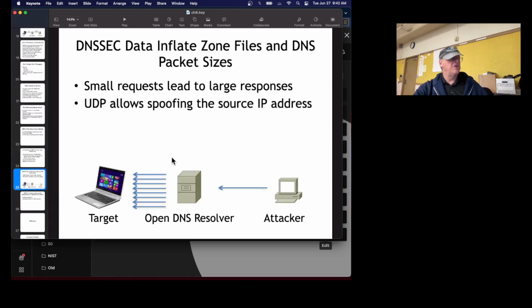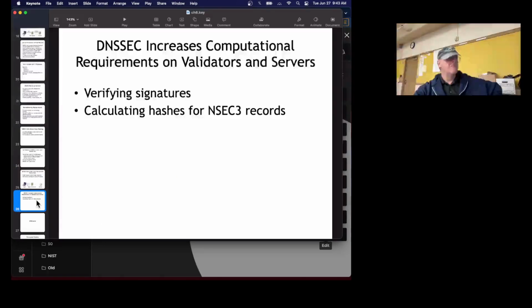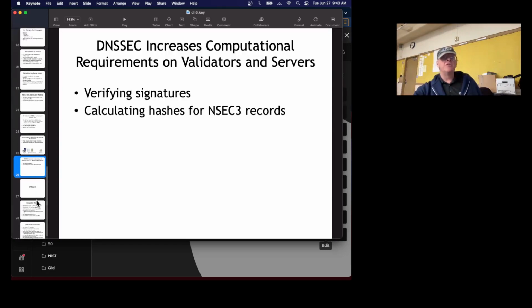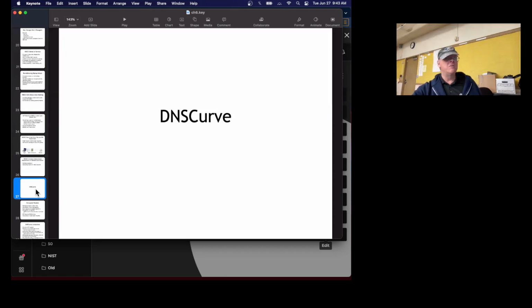There's another flaw with the authentic AD record. As I mentioned before, it makes the zone files very big and it makes the DNS replies very big. So it creates a lot more traffic, and that means you can use it as a multiplication of traffic attack. And it costs a lot more CPU time on all the servers calculating all these cryptographic records and distributing them. That's why people don't like it much.